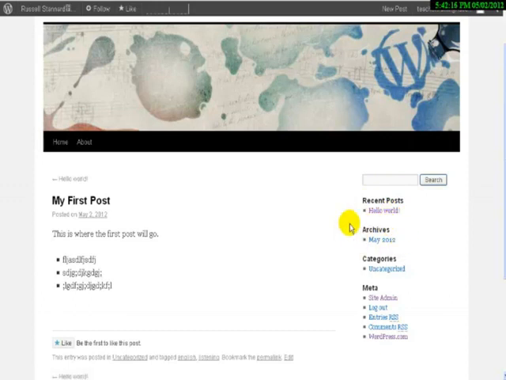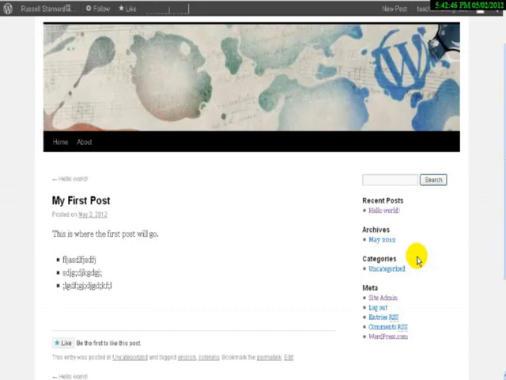Here is the archive, which is basically all of the pages or blog entries that we create for the month of May will appear here. And here is a category. Now, categories are the way that we might want to organize our content. Let's say, for example, we're doing a technology blog. We might have a category of iPad, another one for iPhone, another one for smartphones, another one for internet, etc. So we can add categories, and we'll look back at that.